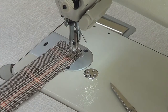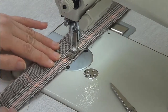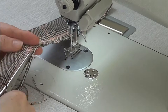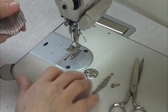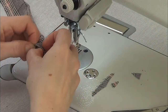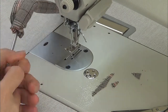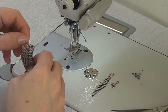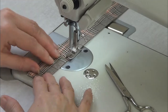This is the strap. We close for one side and also we pass a stitch all along from the top to the bottom. You have to leave the other side without sewing. Cut the excess of the fabric, cut the corners. Turn out the piece. And then press with the iron the piece. Pass a stitch on the sides and the top part.